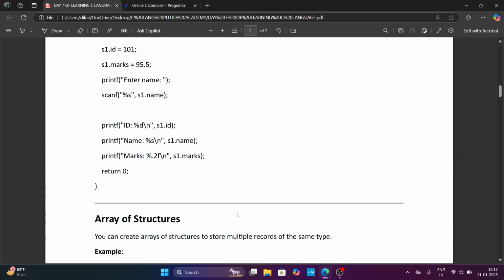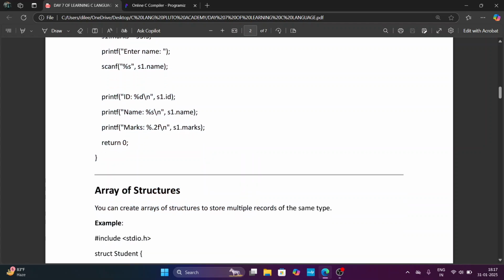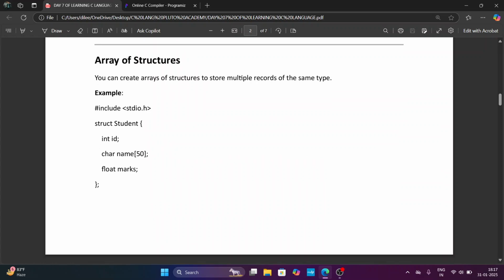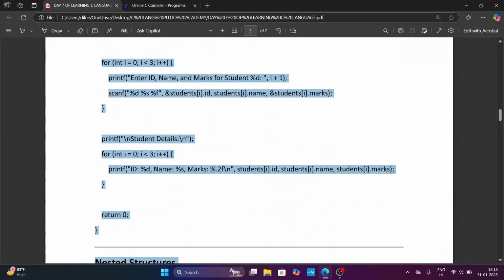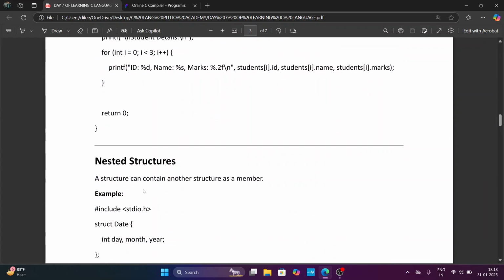Okay, and then array of structures. What we have learned from this concept is that we can create arrays of structures to store multiple records of the same type. How can we store that? Here is an example that shows how we can use arrays of structures to store multiple records of the same data type. Okay, and then we have learnt about nested structures.